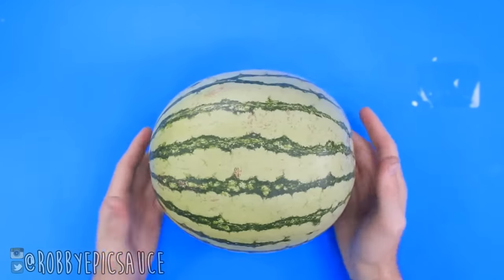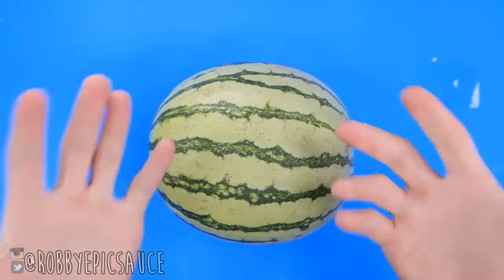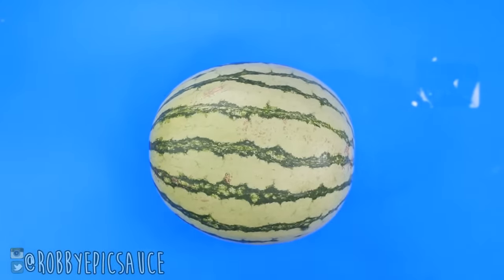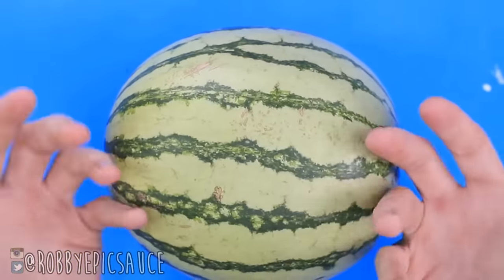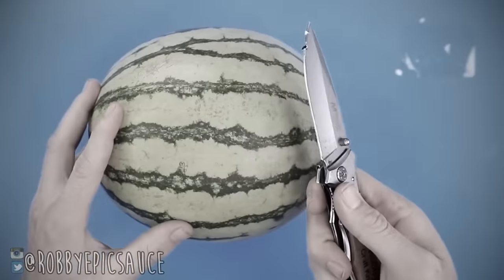Okay guys, so I've actually seen this one around the internet quite a bit, except people fix toilets, they fix sinks, they fix coffee mugs, they fix all sorts of things. But I think that the watermelon might actually work. So I guess the first thing we gotta do is put a hole in this bad boy.